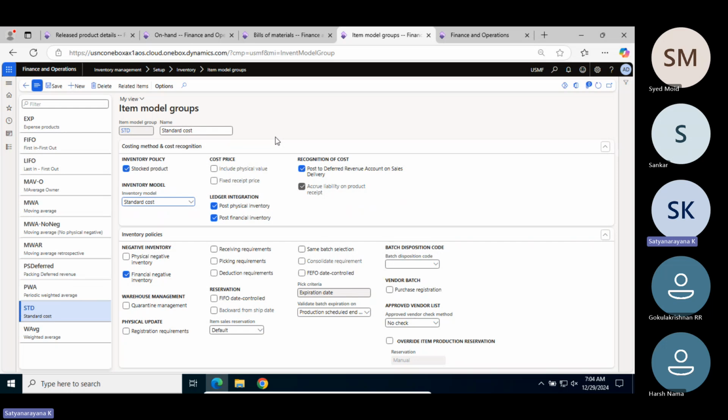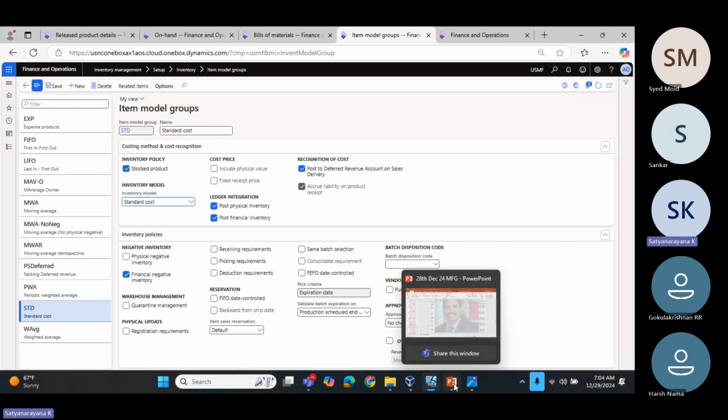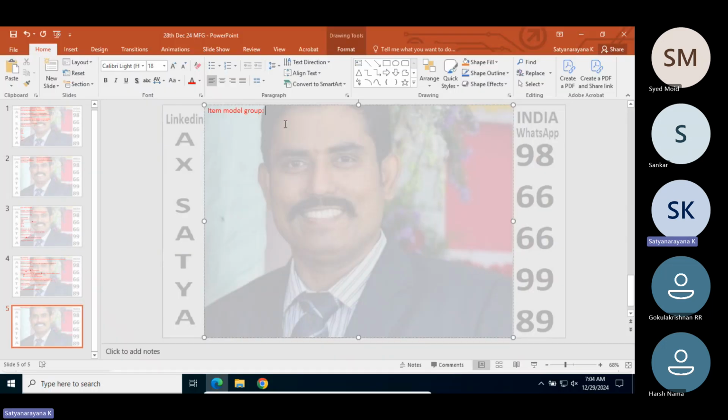So you are going to get more benefits if you are using standard cost model. So now we are going to discuss about this standard cost model. Okay. So let me show you this one, standard cost method.